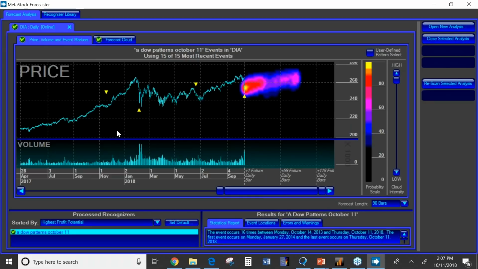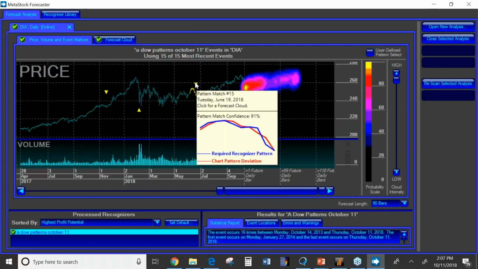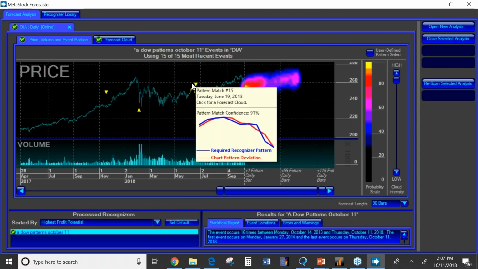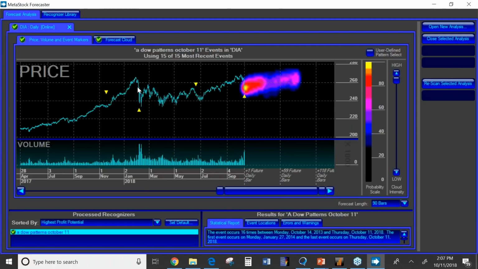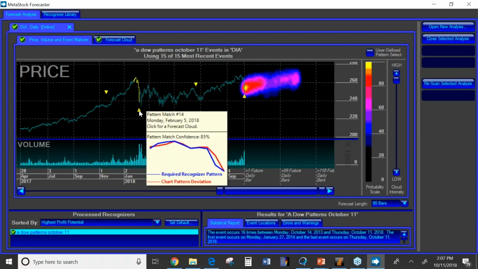What the forecaster tries to do is say, okay, well, it'll look better if I put it above the chart. There's a little bit more space here. So I'm going to go ahead and put it above the chart, okay? Right here it says, okay, well, there isn't much room above the chart, so I'm going to put it right here below the chart, okay?